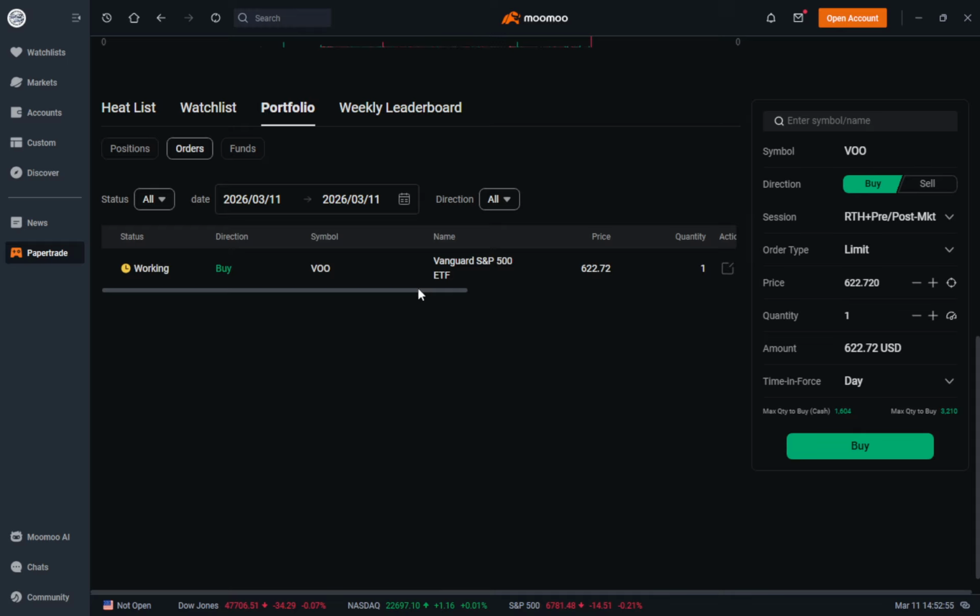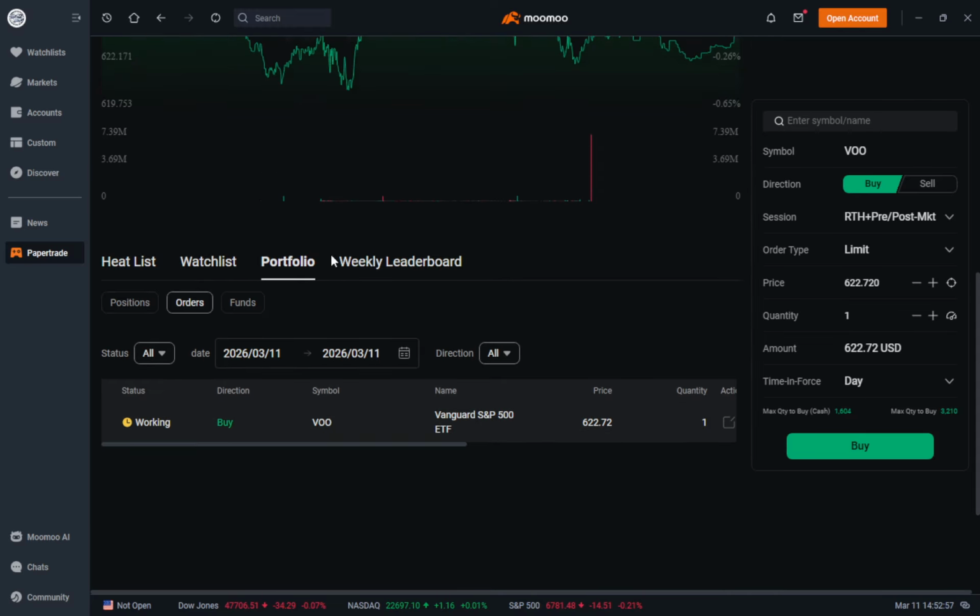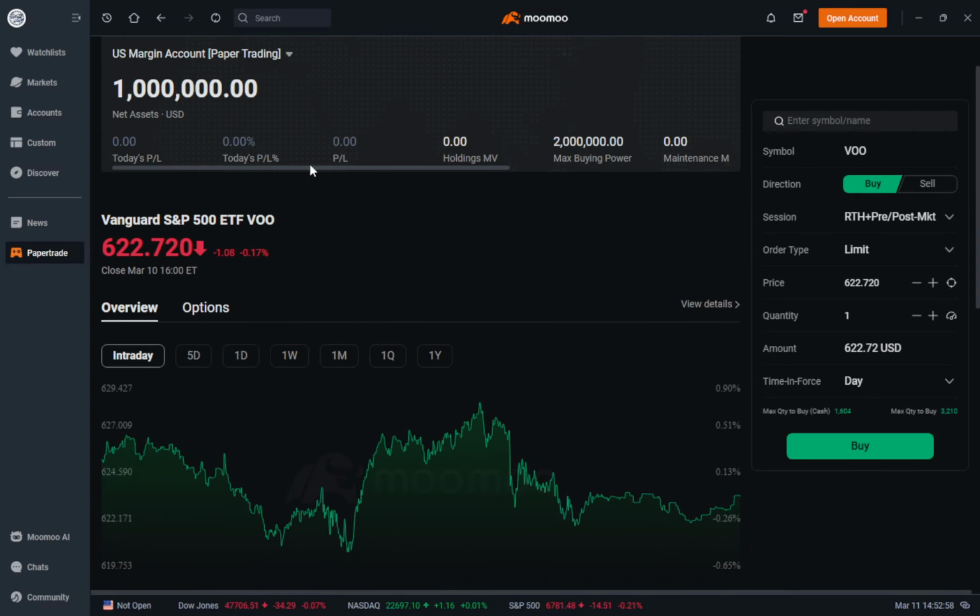Open Moomoo, search SPY, VOO, or IVV, review the ETF page, and place your buy using shares or a dollar amount. Keep it simple, start small if you like, and build confidence as you go.